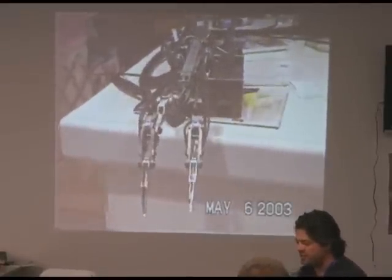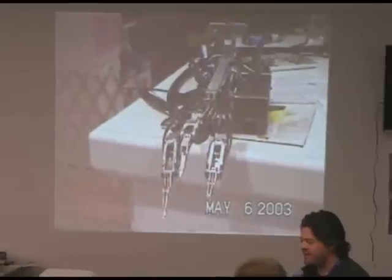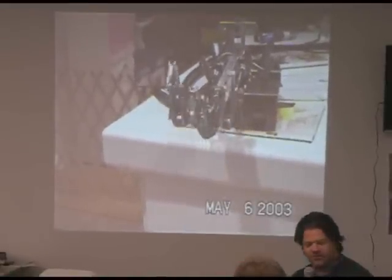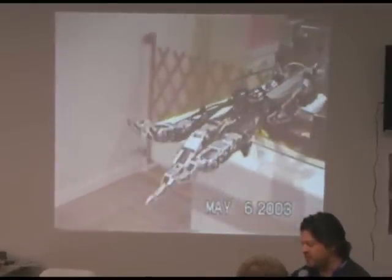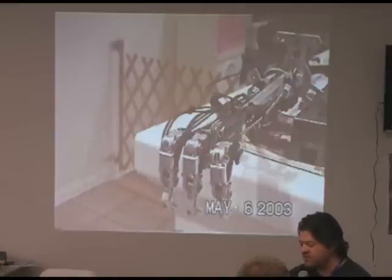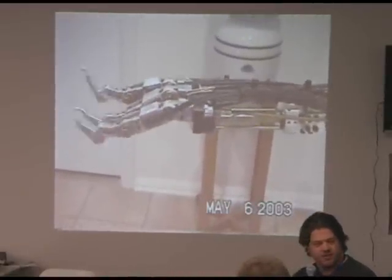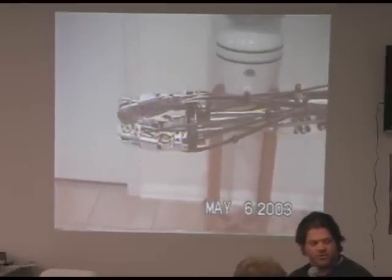You touch the screen and it flips into pipe-grabbing mode. Now you can grab a pipe, a baseball bat, whatever. Hit it again and it goes up so you can play piano or slash at people. There's also a safety transition: if the fingers are down and the outer two rotate to the closed position, the fronts of those fingers will collide and jam the mechanism. The stamp knows what position it's in, flicks them to a safe position, moves them around, then puts them back. It's instant, repeatable, and really great.